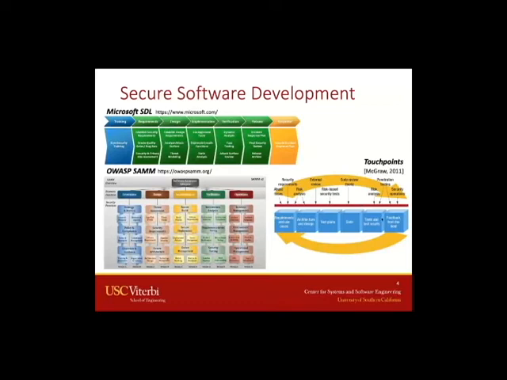So in the beginning of the years 2000, initiatives for secure software development and security practices started to appear in response to the software vulnerabilities. So in this slide, we have some examples like the Microsoft Secure Development Lifecycle, the OWASP Software Assurance Maturity Model, and the Cigital Touchpoints. But despite these many initiatives, still today, many development teams and many organizations still don't apply these practices. And they often point out the costs as the main reason for not adopting these practices.